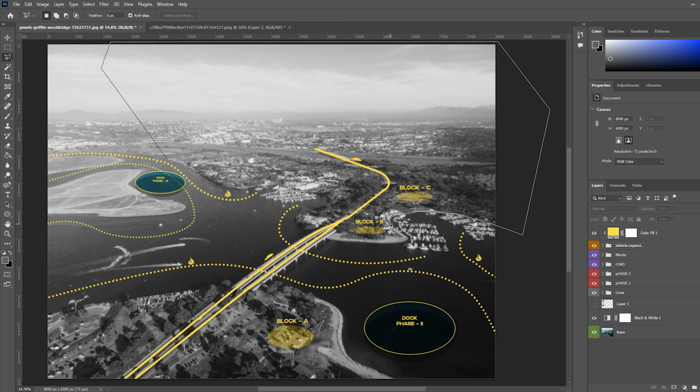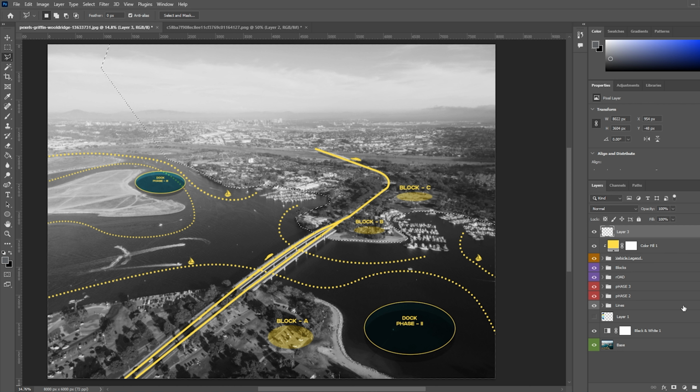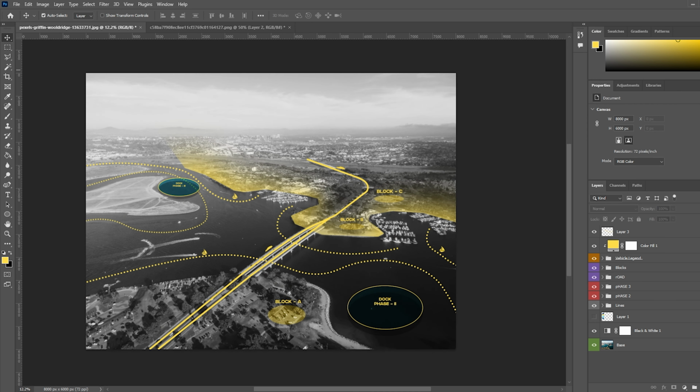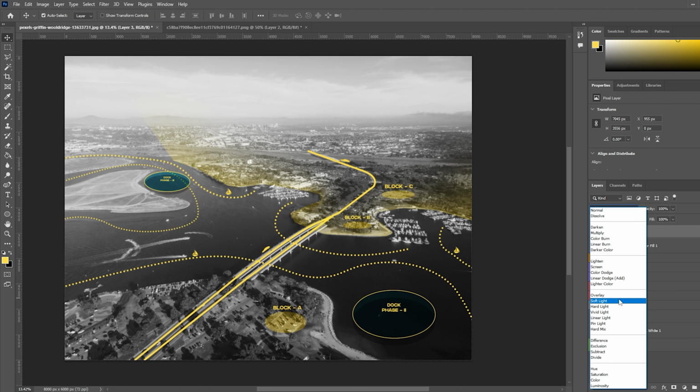Using the lasso tool, I traced the shoreline, and using the soft brush, select the yellow color and with an opacity of around 70%, start dabbing the brush across the edge. Keep in mind the color should be more solid at the base and it should gradually become lighter as it goes up. Feel free to adjust the brush sizes and retouch wherever and whenever you want. Until you feel confident with what you have done, you can go back and forth and correct them. You can always experiment with opacity and blend mode.